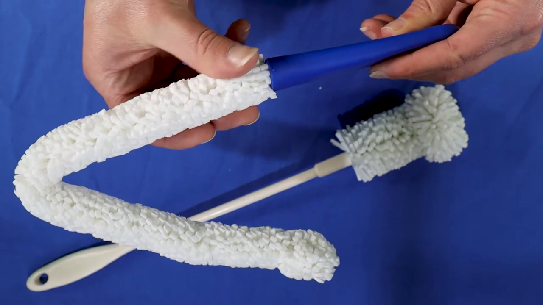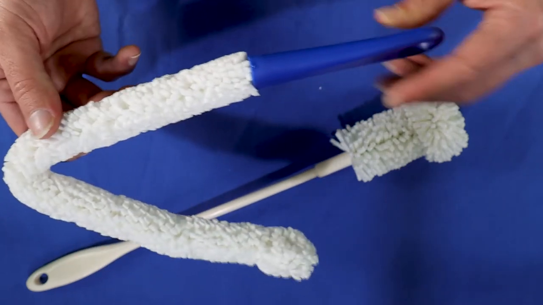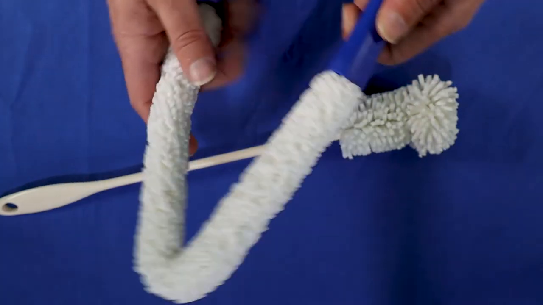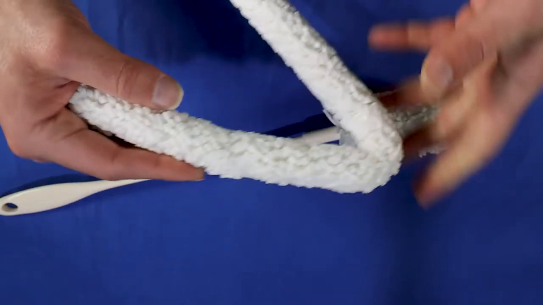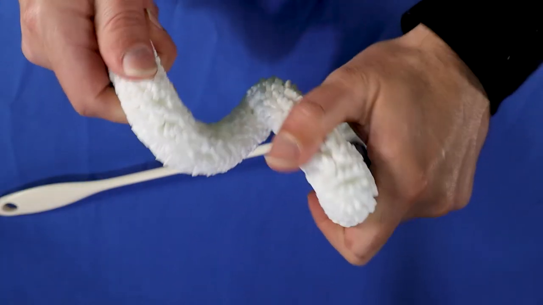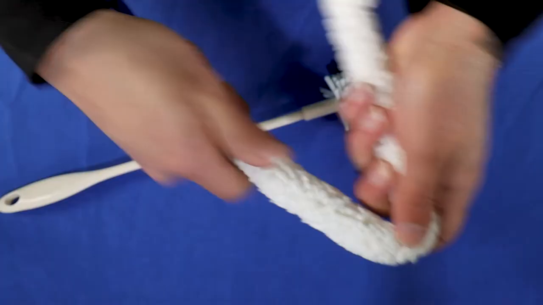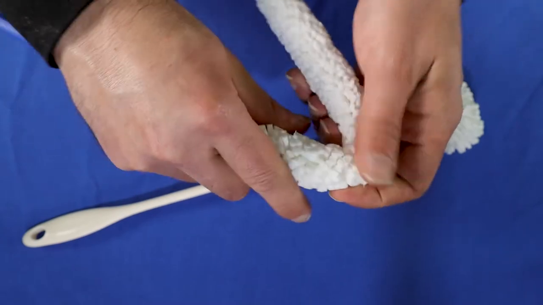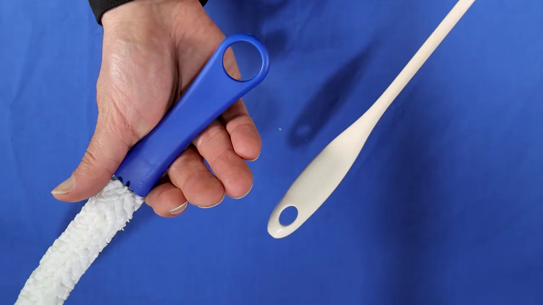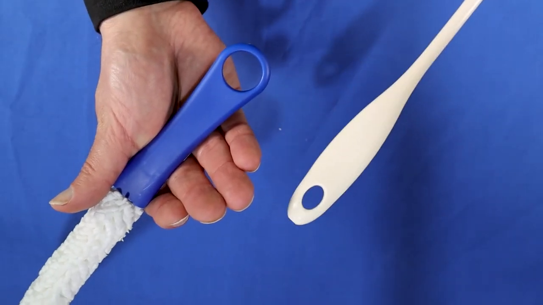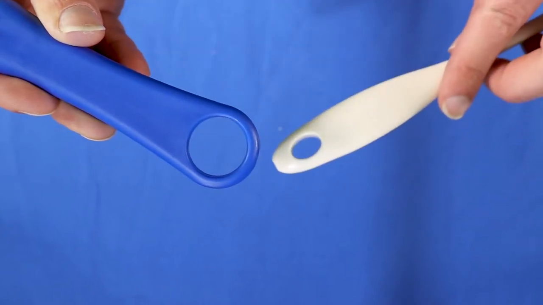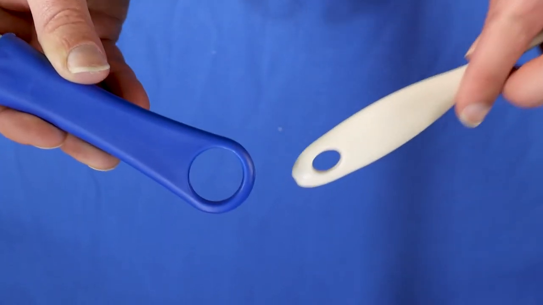The second brush offers the same sponge material across the folding part of it that we saw in the first brush, but we said that this part is foldable and you can see that I'm stretching it and folding it. It's not that hard to do that and you can do it in several other places if you want to. You can see that I can play with this thing a bit and distort the shape. Trying to remove the sponge. Yeah, I can notice that it's okay, but you can see small tiny white pieces. Keep in mind that this one has a large grip and this one has a small grip. On the other side of this brush you can see a hole as well to hang it, like in this one, but you can notice that this one is larger compared to this one.